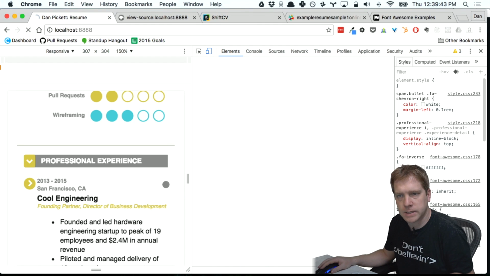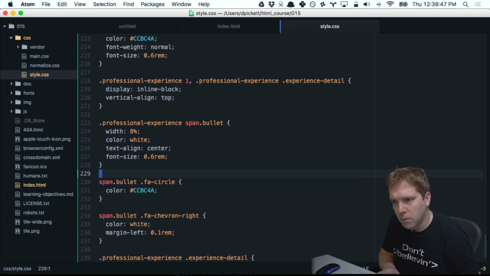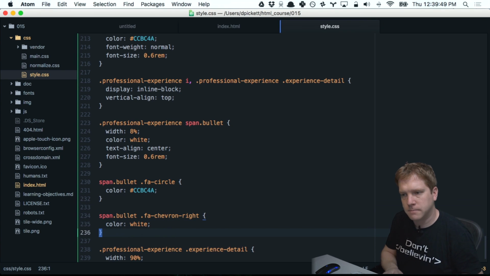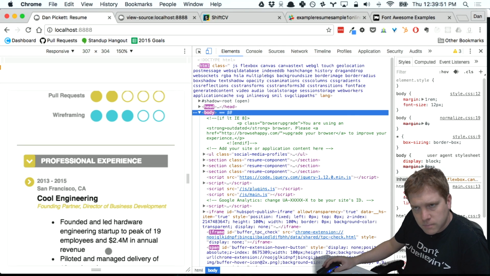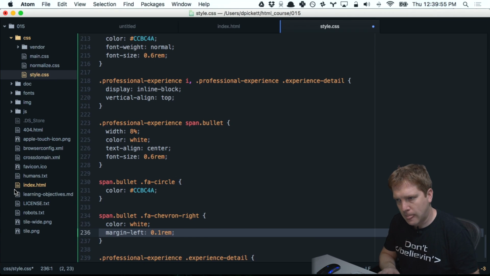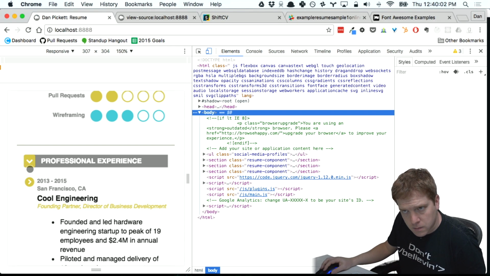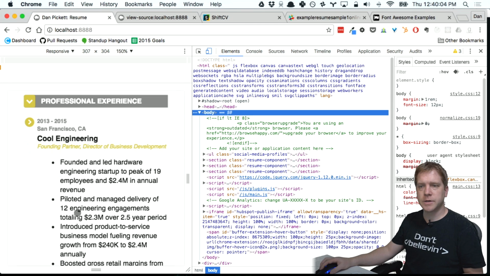Let's see what that looks like. That's better, and now I can get rid of that margin left, or just make it a little more subtle. There we go. So that's looking great.